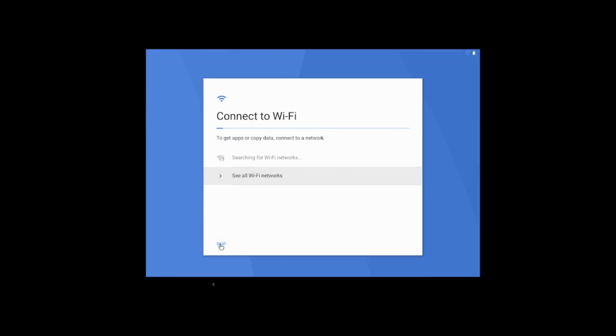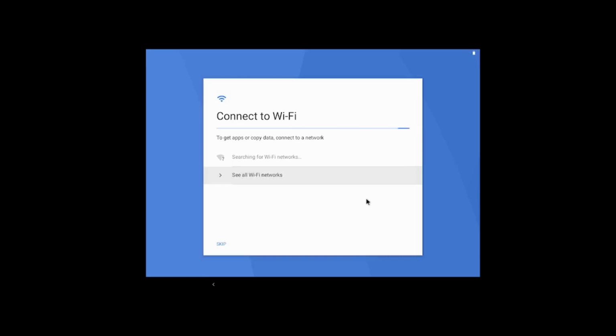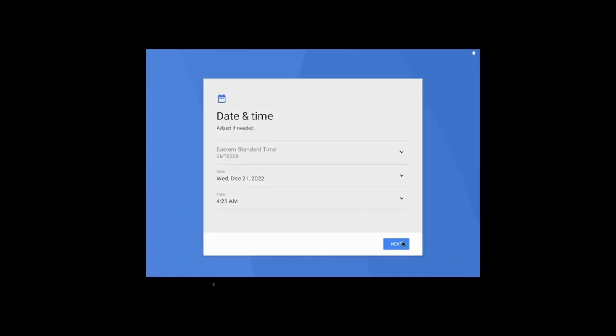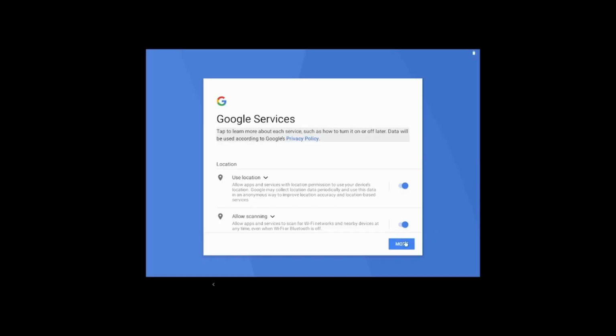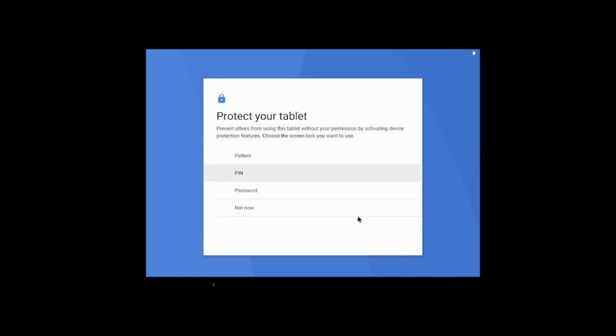Skip the first process. Connect to Wi-Fi. Continue. Click next. Set all to default values. Just click next. Choose not now.